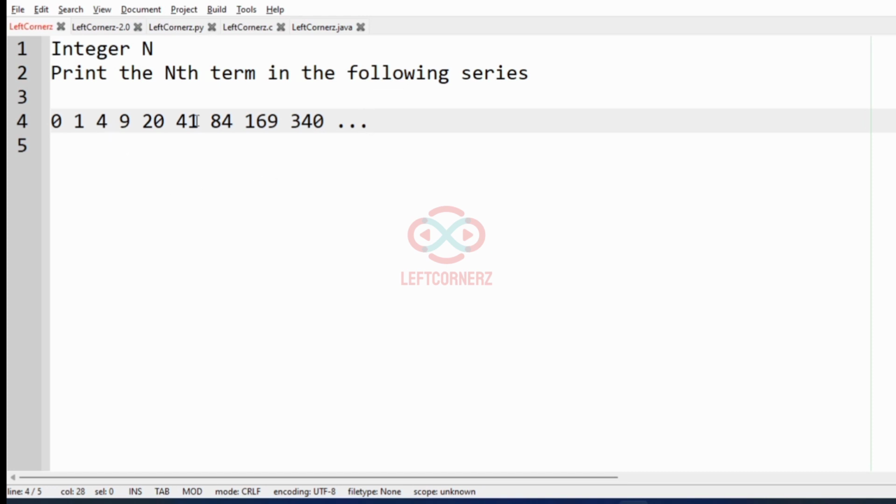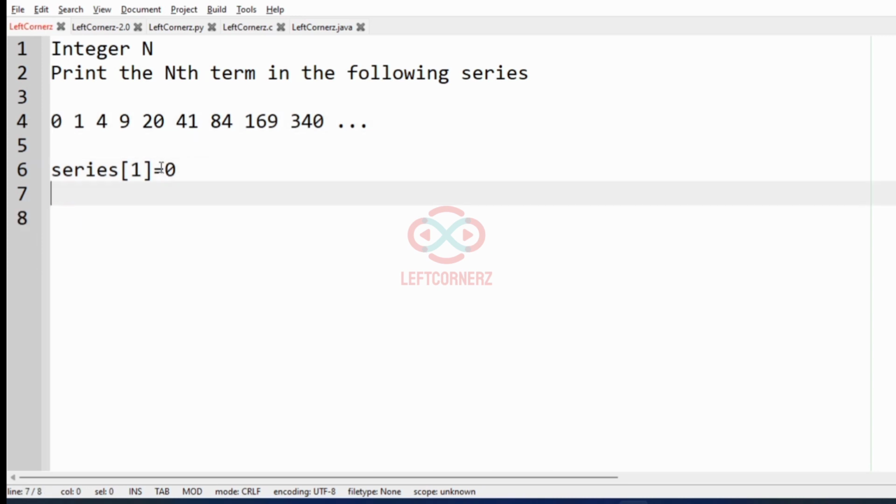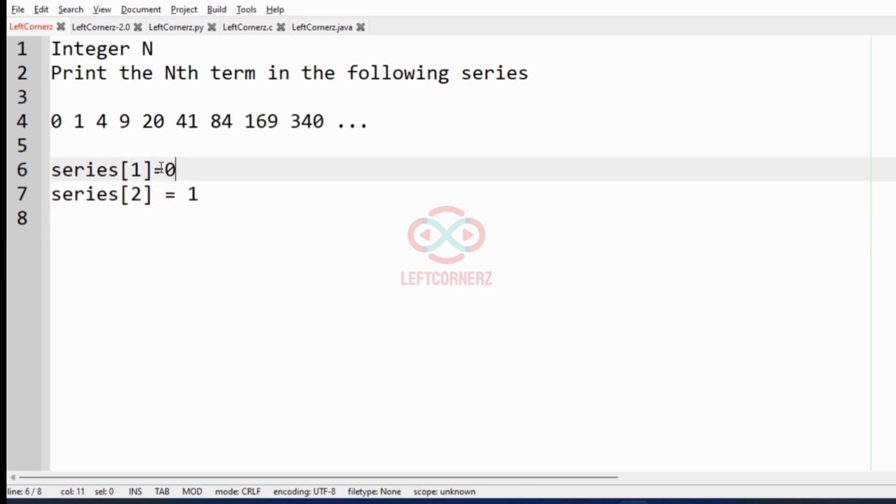So for calculating this series, the series of index 1, that is the first element, will be 0 and then the second element will always be 1. So the first two elements are 0 and 1.